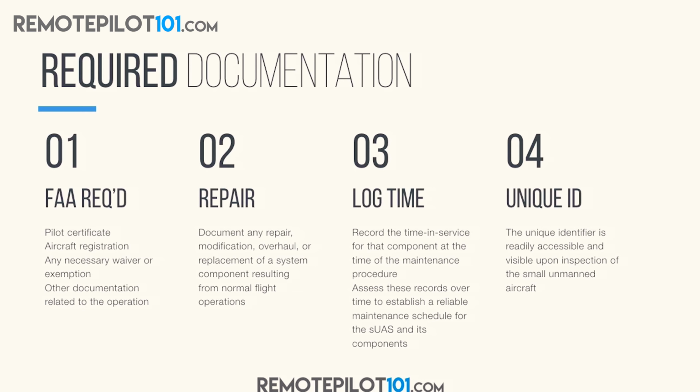The other one there is aircraft registration. So when you get your ID number, you have that paperwork for that aircraft registration. That needs to be actually with the unmanned aircraft or with you. You're starting to think, probably, I need a gear bag that I can put all this legal documentation into, just to cover myself in the event of that field inspection. And then any necessary waiver or exemption: if you're operating under a waiver, you certainly need to have that with you to prove that you're doing what you're doing legally.